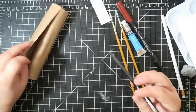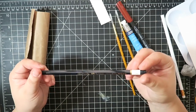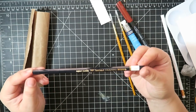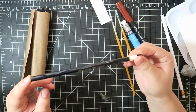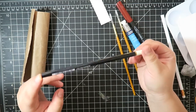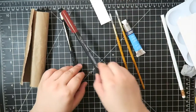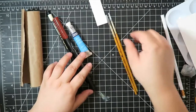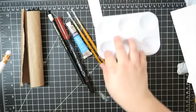I have a pencil. This one is the Tombow Homograph Mono 2H pencil. Highest quality. And they have a dragonfly for their logo. That's a nice pencil with a nice marker with a pretty nice color with some nice brushes. And that was nice too. First palette.